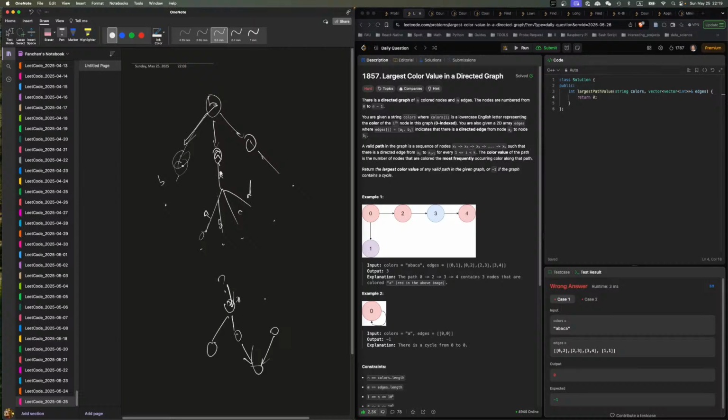But it is a directed graph, which means we should be able to find the root, right? Yes, it's a directed graph, so there definitely exists a root. If there's no root, like what do you mean by there's no root? That there's no starting nodes. Right? There's got to be a starting node.